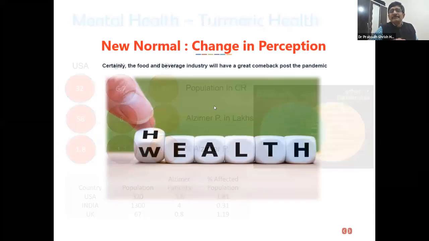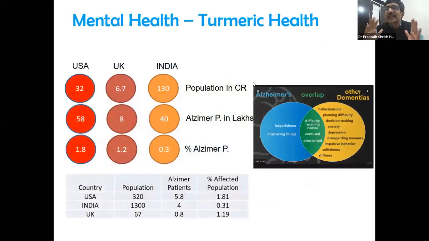Small statistics: consumption of turmeric in India and Alzheimer's disease. India consumes turmeric. The US does not consume turmeric. Look at Alzheimer's disease. They have 1.82% of the population suffering from Alzheimer's. Alzheimer's is a disease of your neurons, which are responsible for memory. You lose your memory. In India, only 0.3% of the population has Alzheimer's. Credit goes to the curcumin, which comes from turmeric. A great help. This kind of study should be conducted.